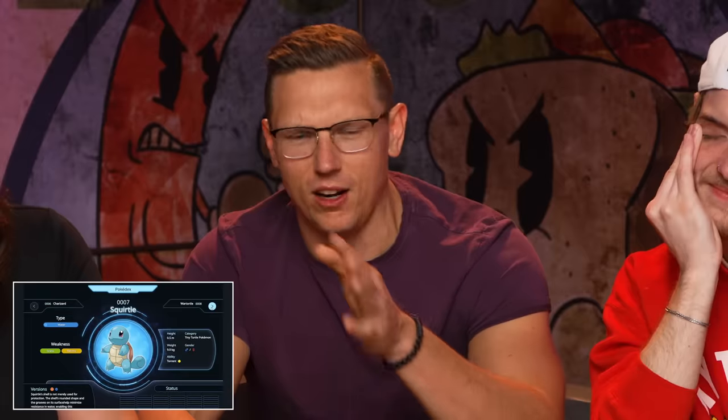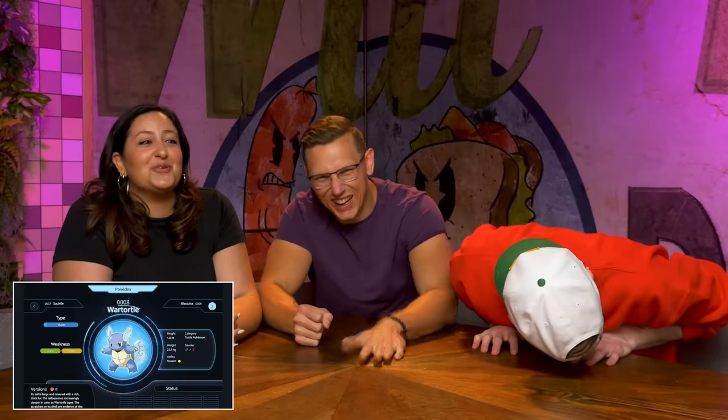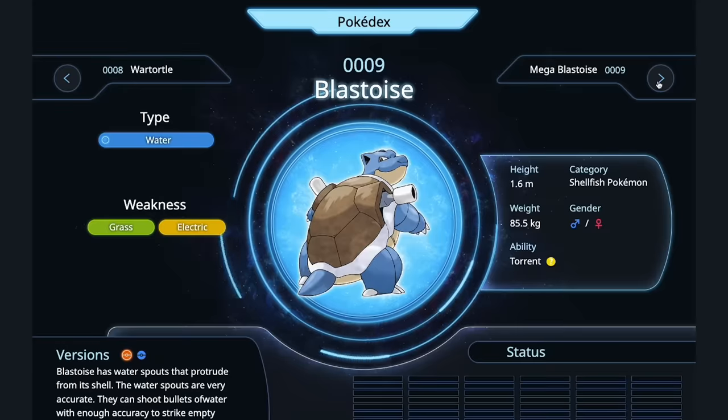Squirtle — Vietnamese turtle soup is my favorite thing. You actually serve it inside the shell. Ginger, garlic, scallion, aromatics, really good stuff. I don't like this video. Boiled. Trevor, you can't just say boiled and microwave — where's the flavor? Blastoise — I would remove it from its shell and barbecue it like I was at a Filipino barbecue. And then I would use the shell as decor.